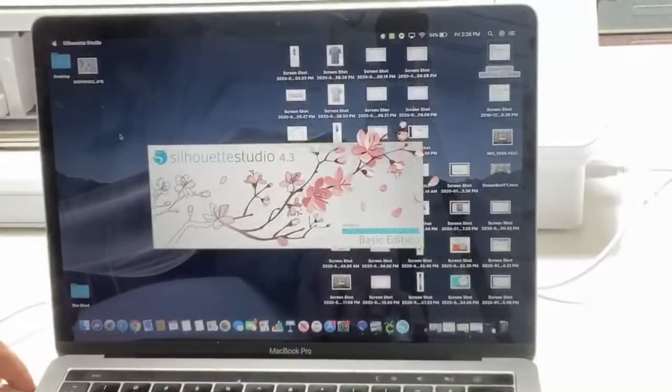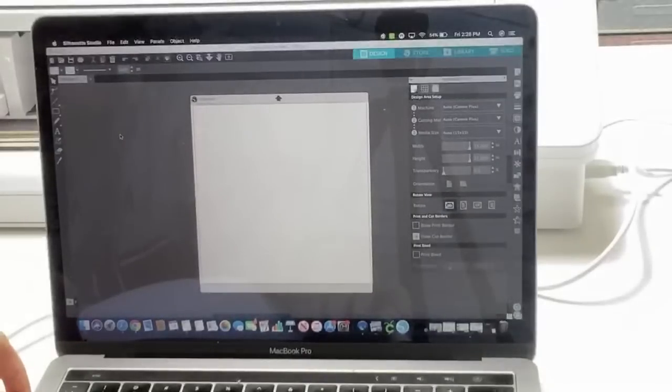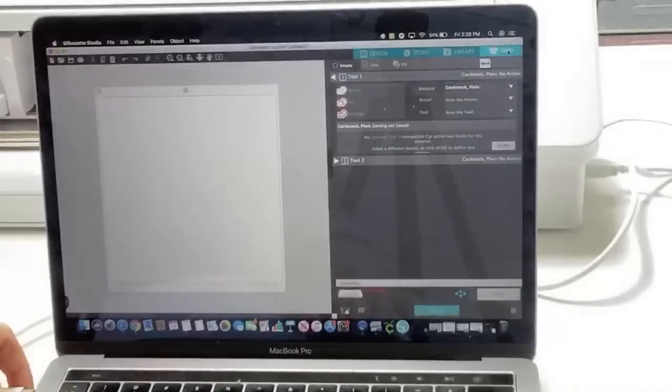Okay. Do not know how to get the SG to print the registration mark so I can cut on the Graph Tech. We're definitely going to try that. I had somebody else ask me the same question the other day. That may have been you. And so we're definitely going to do that. Okay, so send.